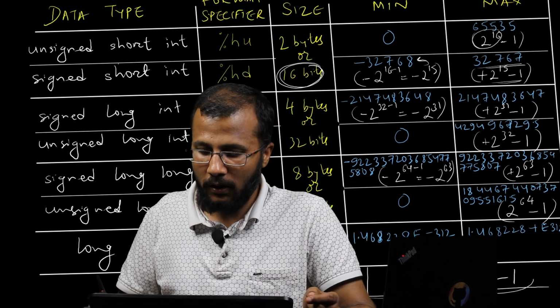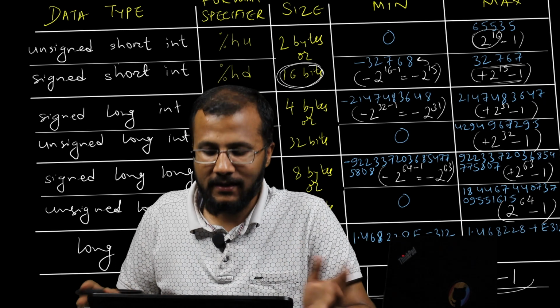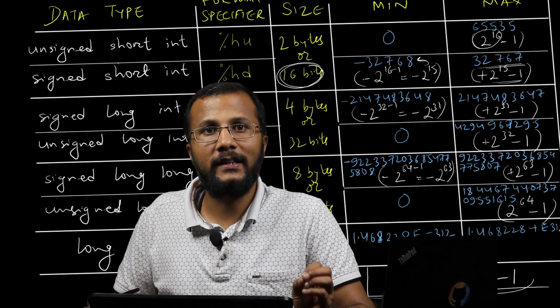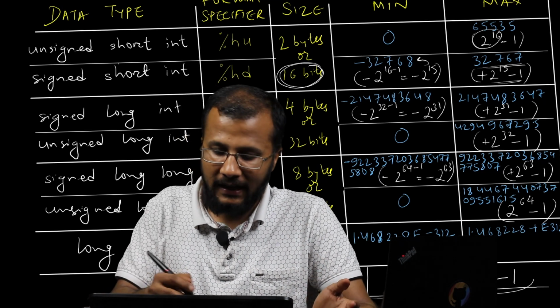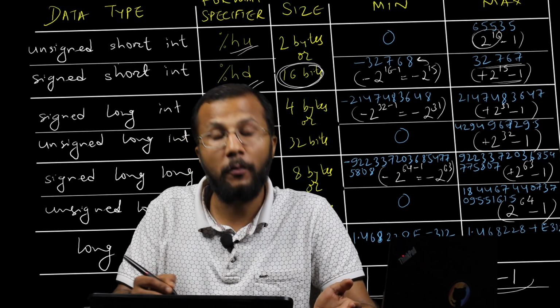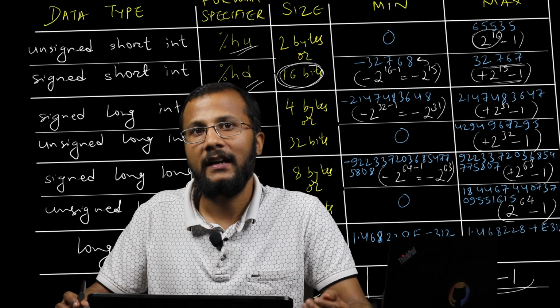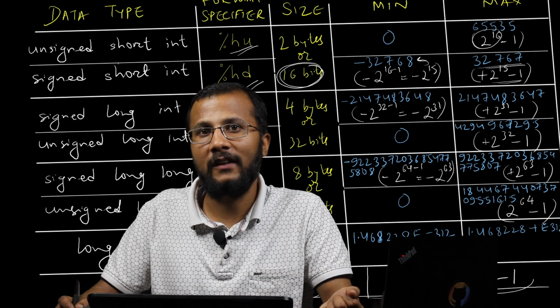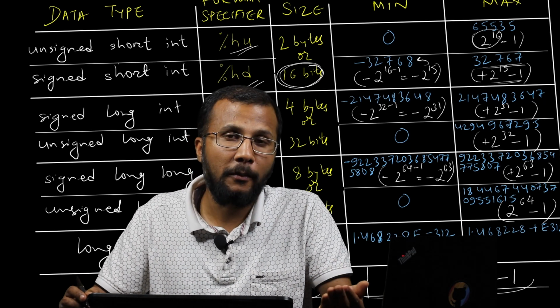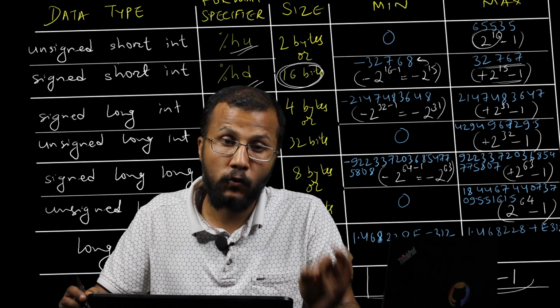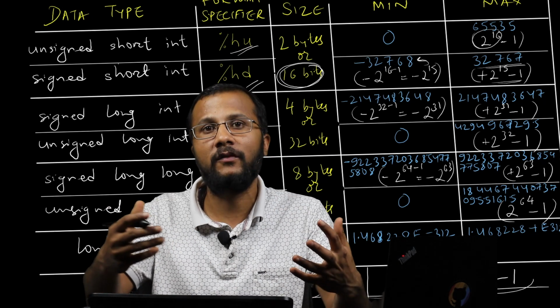With this note, I'm going to end this lecture. I hope you have learned about the data type qualifiers, the minimum and maximum range of different data types, and even the format specifiers, and you should now be comfortable using these data types. Please make use of these data types and qualifiers, and while declaring a variable, make sure you choose a data type which is appropriate for your variable.